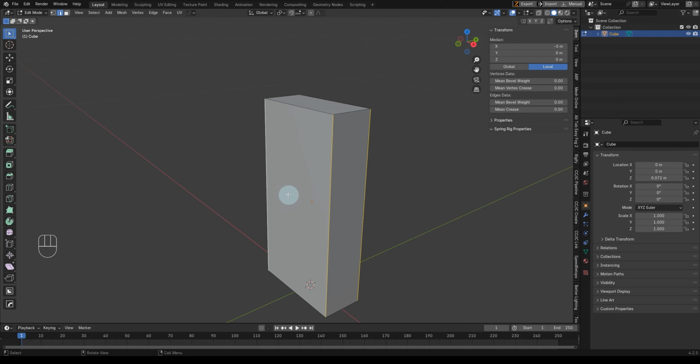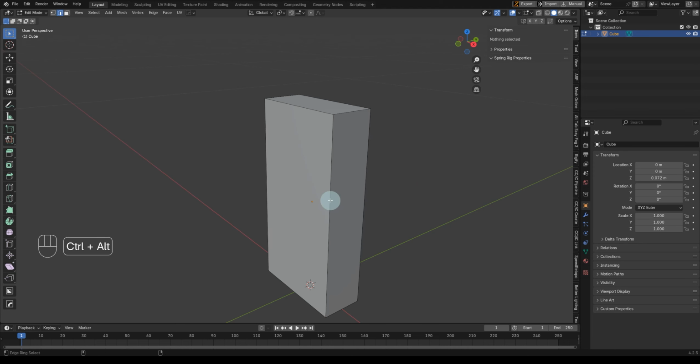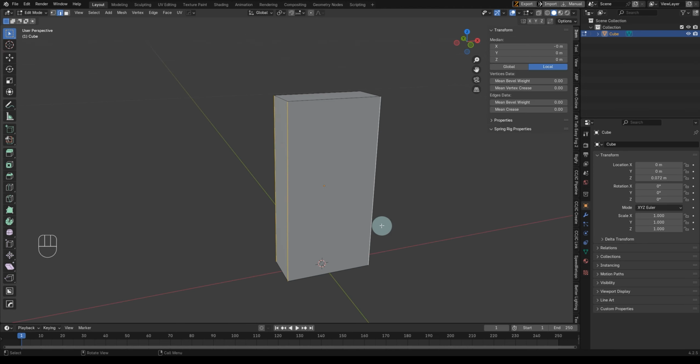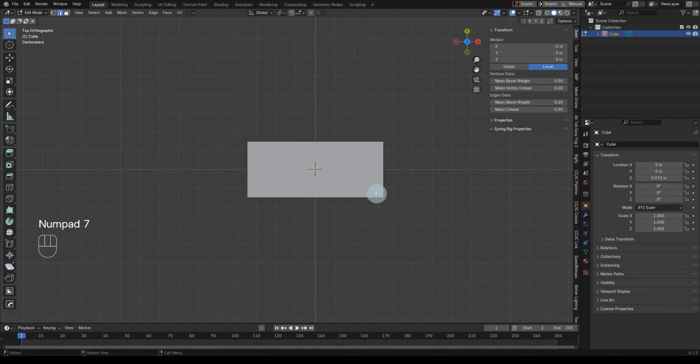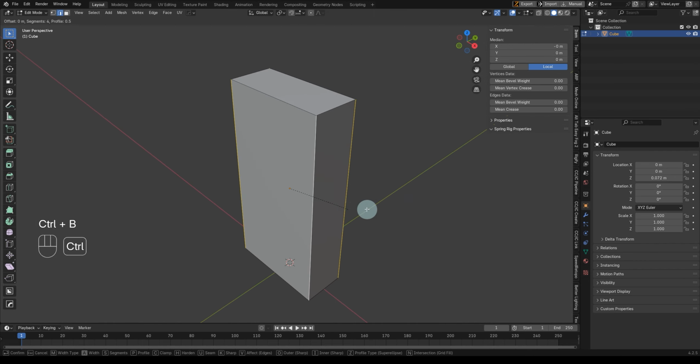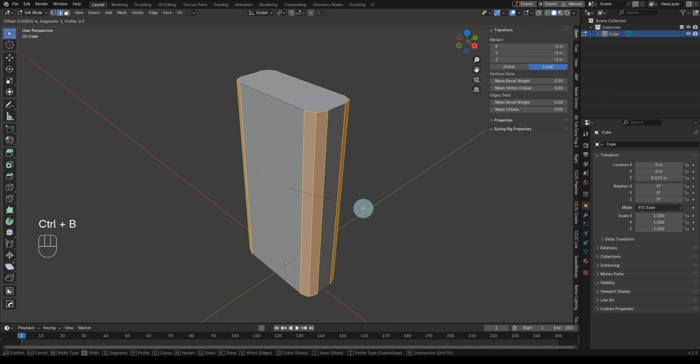Okay, so the quickest way to do that is to hold down Ctrl and Alt and then click. You see? Nice. So let's continue. With that, looking at my reference, I'll go to photographic view and then I'll press Ctrl B. Let me explain something again. So if you press Ctrl B like this, right? If you have a mouse with a 3-button system, if you scroll the mouse wheel down, you reduce your segments. If you scroll up, you increase your segments.